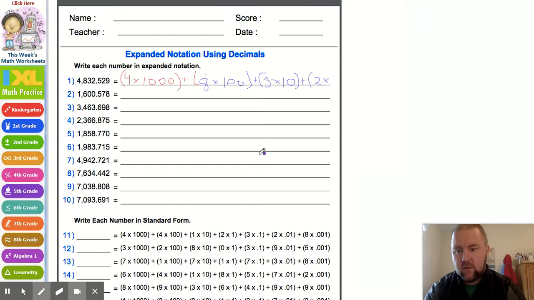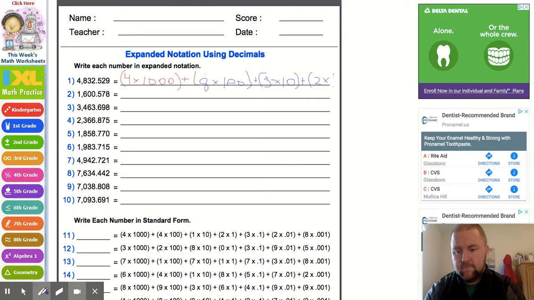Every now and then it doesn't want to work, so I've got to change colors. So let's change this color up a little bit. Try the 1. There we go. And then after that, we're into the decimal places. Now I ran out of space. I usually would put it on the same line. I'm just going to come down a little bit and do it down here, but you'll just have it on the same line if you can.